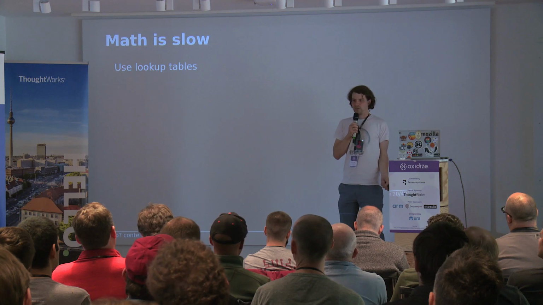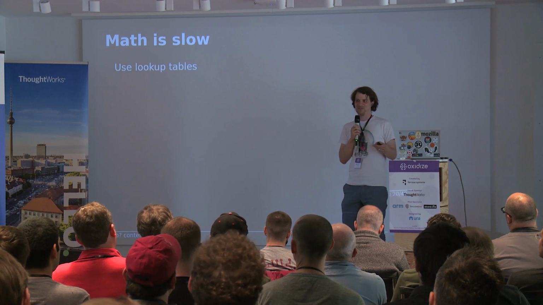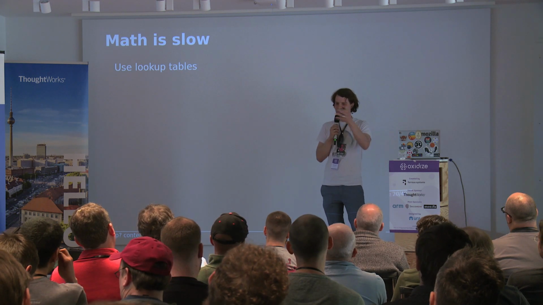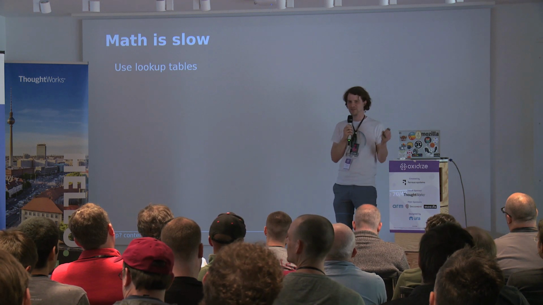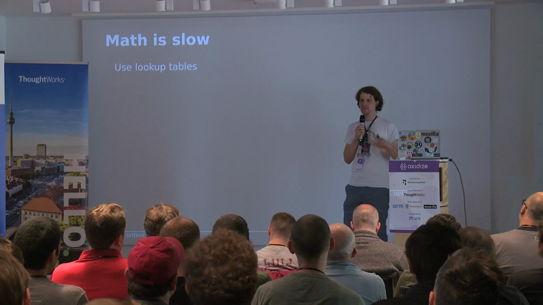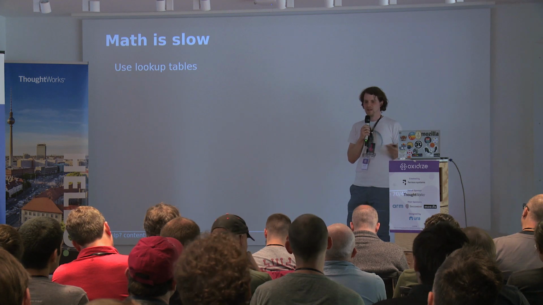But then they were using lots of math. And then they were using really lots of math because they were writing games where 100 objects are flying around on the screen, and they want to calculate new angles of those or something. So they started using lookup tables by using the libm crate to generate the values at the beginning and then just looking the values up in the future. And this worked like a charm. If I suggested that, they came to me after half an hour: okay, it works, thanks.